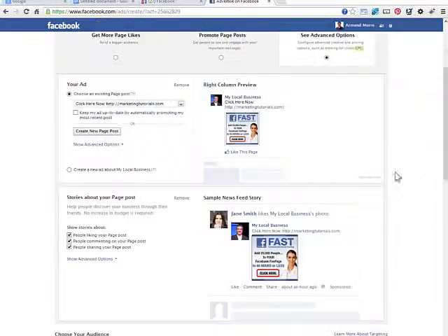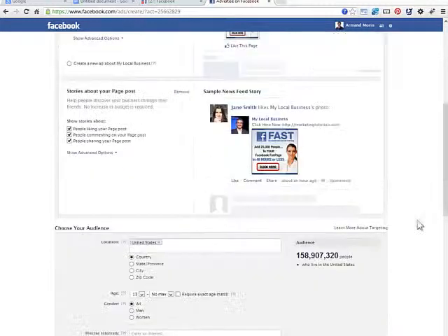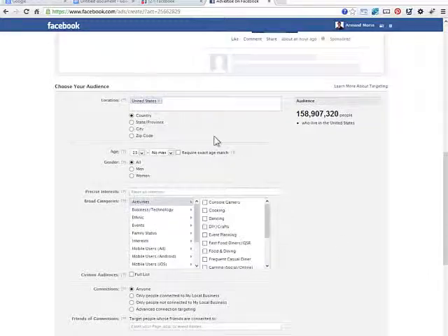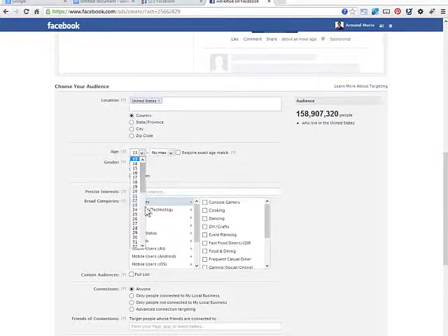So let's go back to the ad. This is the number one type of ad that you can post on Facebook, period. That's it. Now, secondary, it says stories about your post or your page. You can choose this. It's fine. Typically, I'll leave it alone. Then we choose the location. Very simple. Country, typically one country at a time. This is the short version. Now, we're going to go to age.